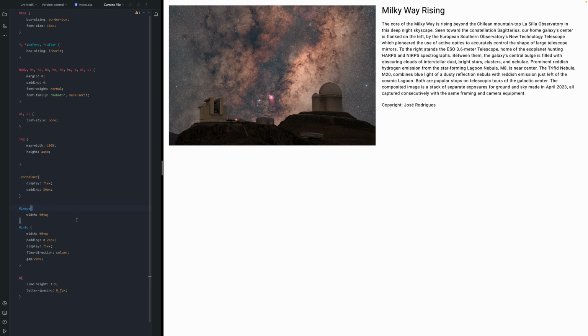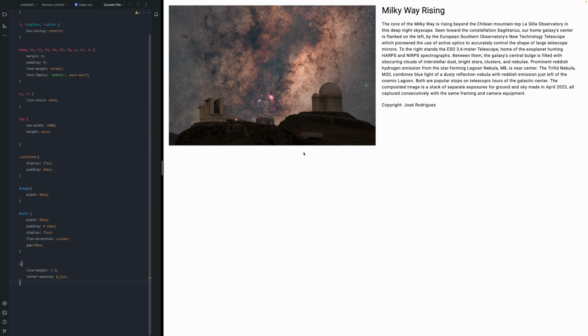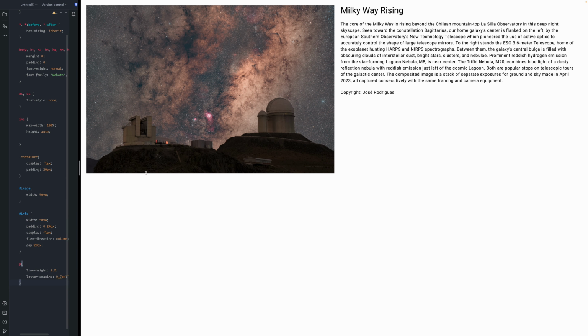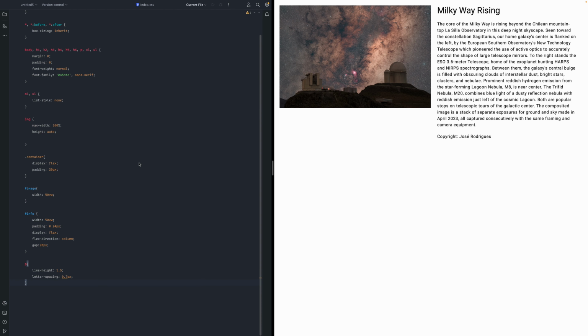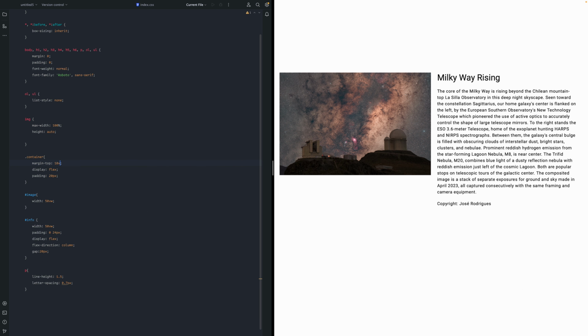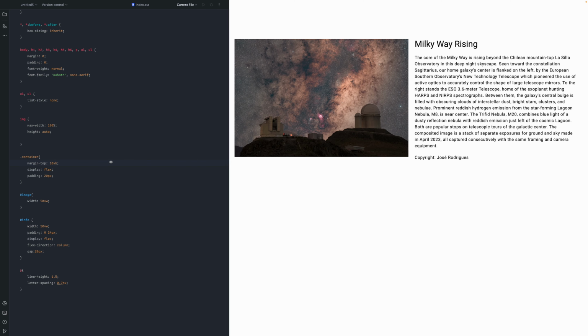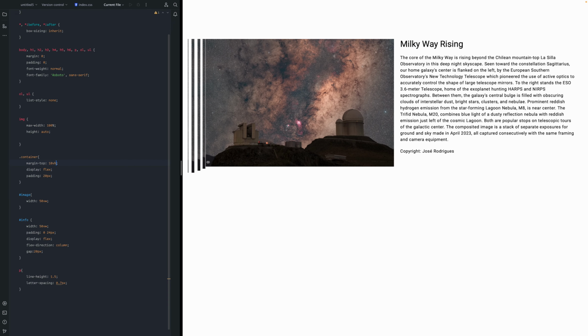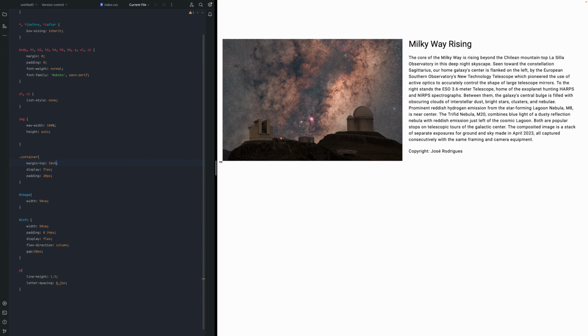Okay, so I think the image width not changing might have to do with display flex or something, but I'll be sure to Google that later. 0.7 pixel, and let's add some padding on top to move this down a little more. We're not gonna make it mobile responsive. That's just too much work. Let's try to move it down just a little more. So let's do margin top 20 view height. Too much. 20 view height. There we go. That somewhat bugs me, but that's okay.